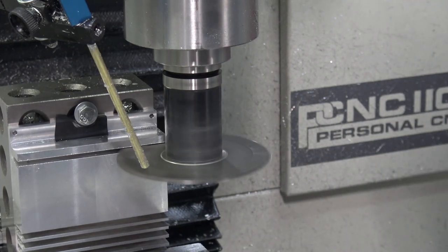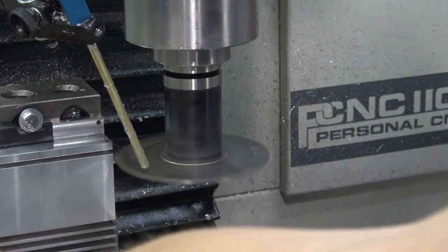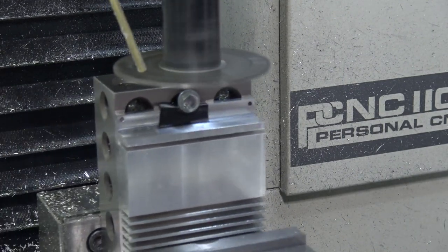Awesome. Again, I can't say that this is the proudest recipe I've ever come up with, but that worked, and that was the furthest away from the clamping area. So I think that this is going to work to finish up the slots here, which is freaking great.